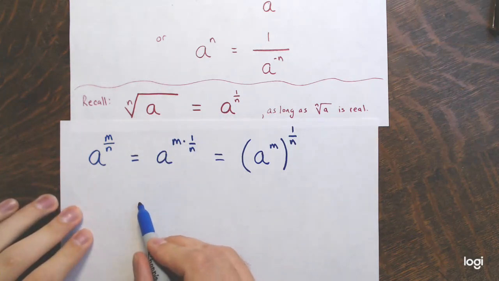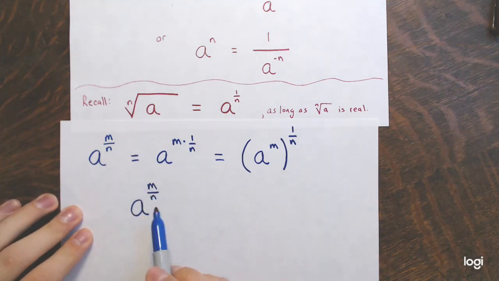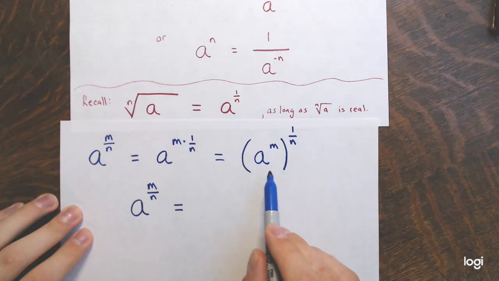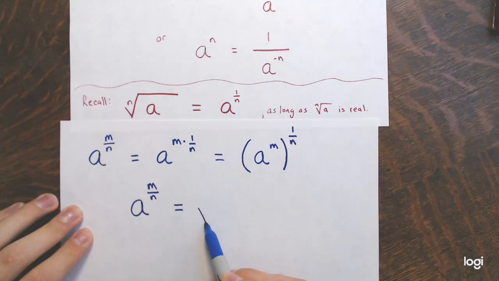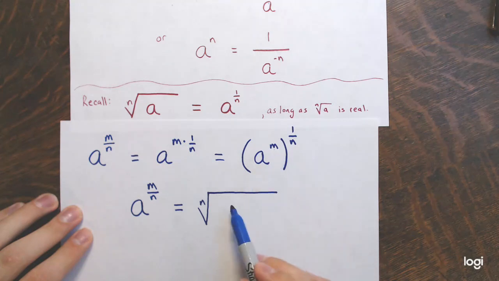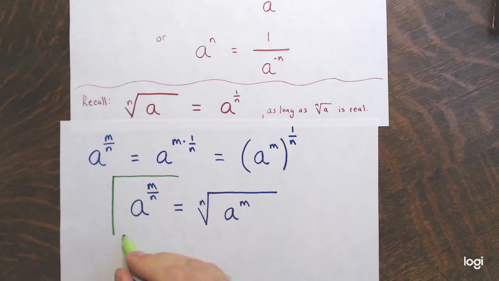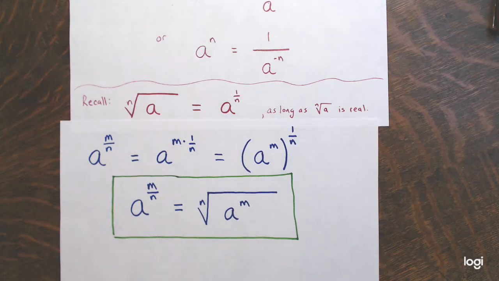All right. So what we're seeing here is that when I have a to a fraction, a to the m over n, it's exactly the same as the nth root, right? When I have a 1 over n power, that's the nth root, index of n, of this base, this a to the mth power on the inside. Right. So I'll put this in a box. All right, this is a nice important relationship. Right, so when you see a fraction for a power, you can write it as a radical.